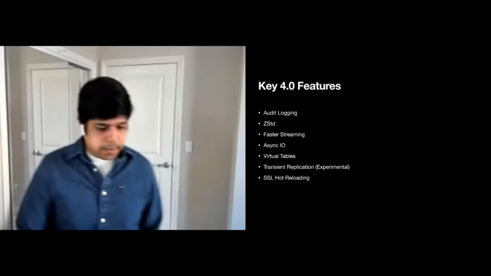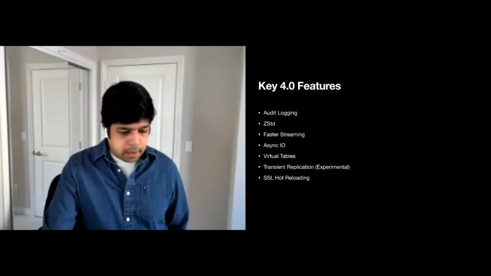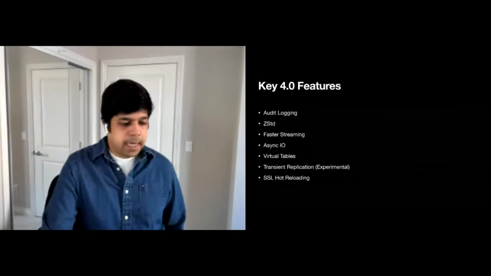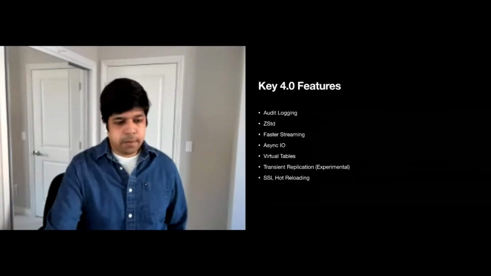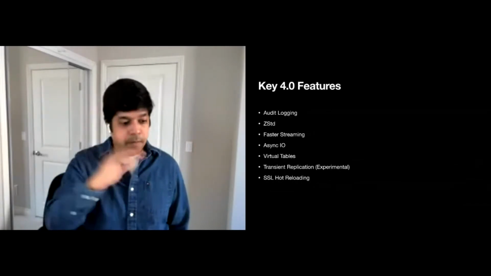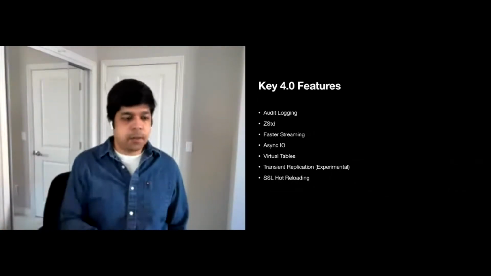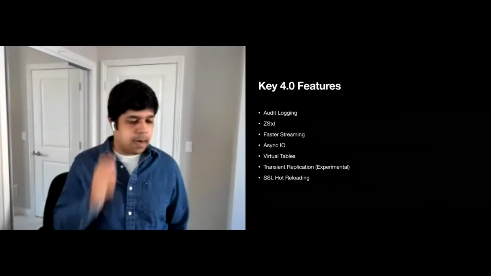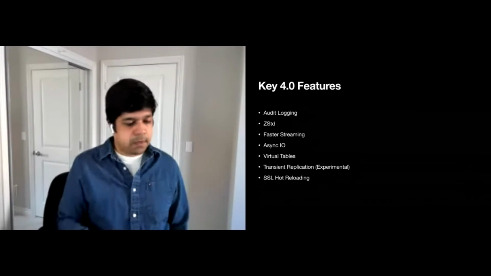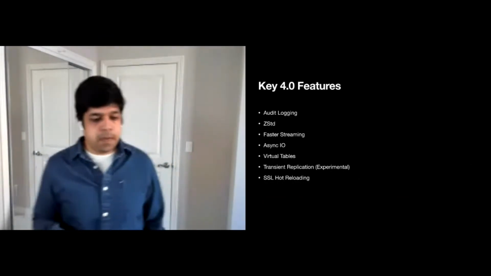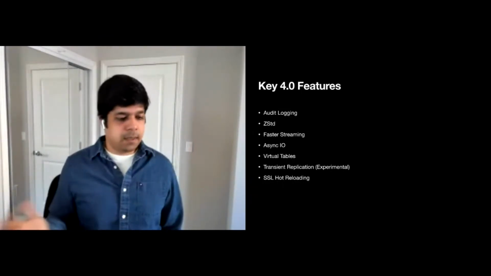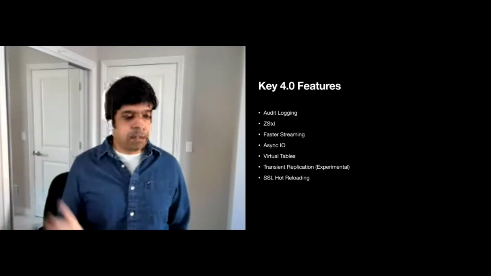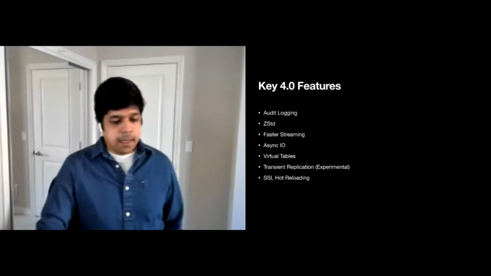I think there's a question from Fred. We'll still be able to access all those fields in a JVM agent though, right? Yes. So with 4.0, yes, you will still be able to. We are not removing anything from JMX. We are adding stuff to virtual tables. So you can still expect the same behavior as with previous releases of Cassandra. We won't be removing those fields. Maybe they get deprecated with Cassandra 5.0, but that's a different discussion.